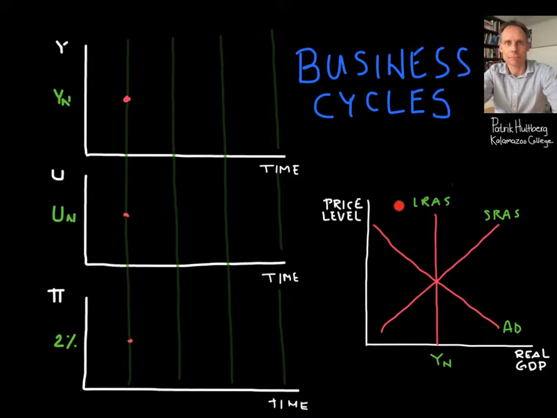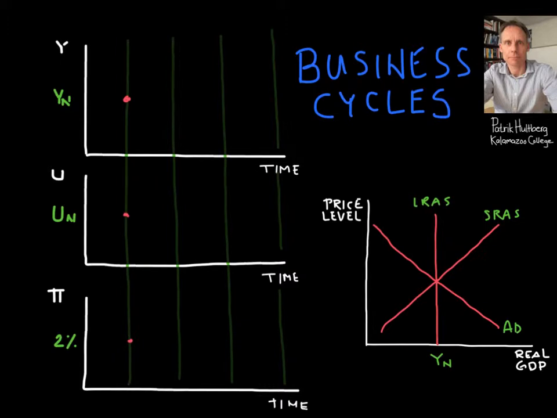Long-run aggregate supply is what we can produce given our resources and technology, and the short-run aggregate supply curve is what a firm can and wants to produce given the price level, like the consumer price index. All right, so what happens to business cycles is that they're unpredictable and irregular because something shocks the economy. So what I'm going to look at now is just an example.